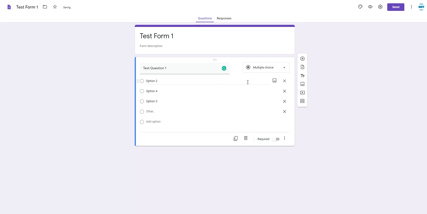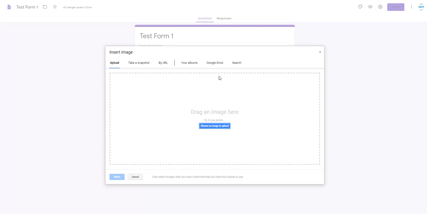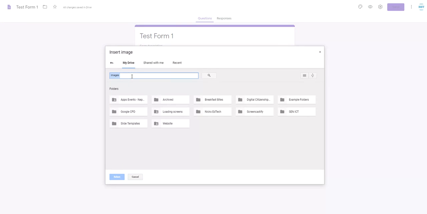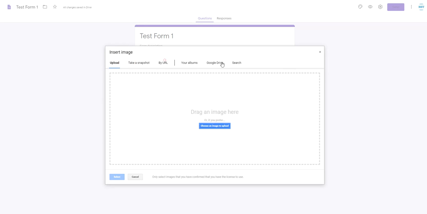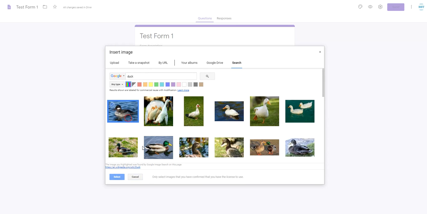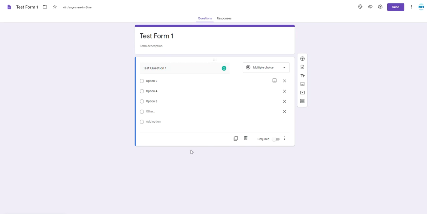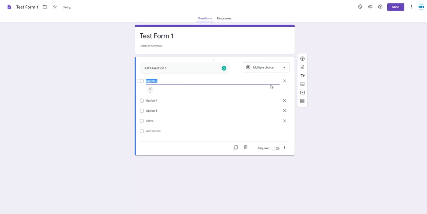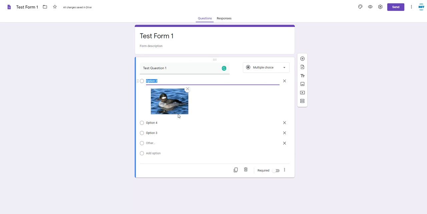And you can also see that with each of these, we have an add image option here, which is quite nice. So if I wanted to add in an image, I could go to Google Drive and we could look for something here, or we can go on to searching via Google and you can find any images that you want there. For example, if I wanted to make a questionnaire about ducks, selecting your image is very easy to import, as it is with most Google programs. It'll just take a moment or two to load in. Bear in mind, though, that the more images you do put into your forms, the slower they will be to load generally for everyone else.